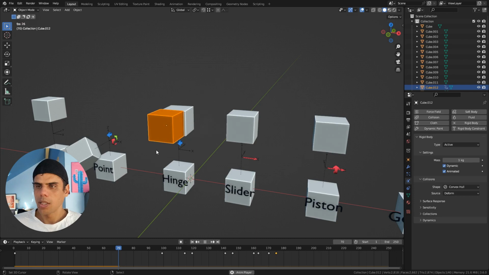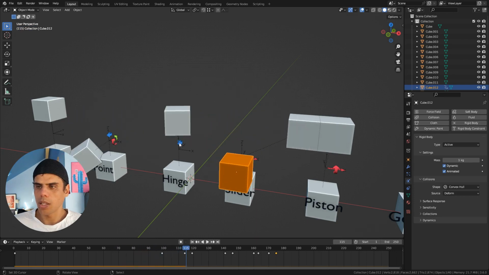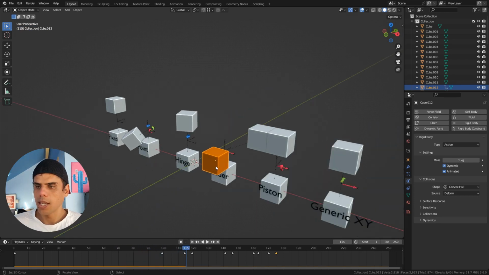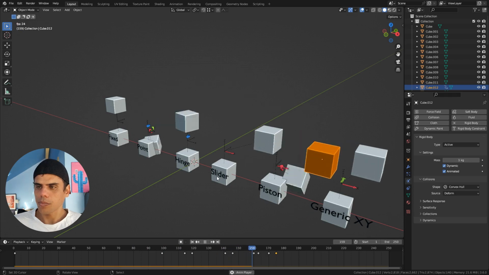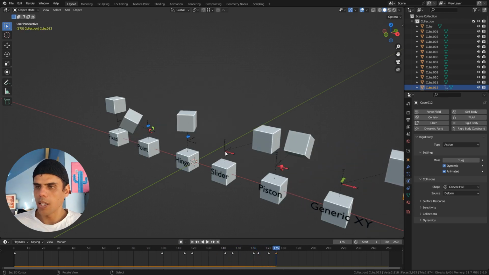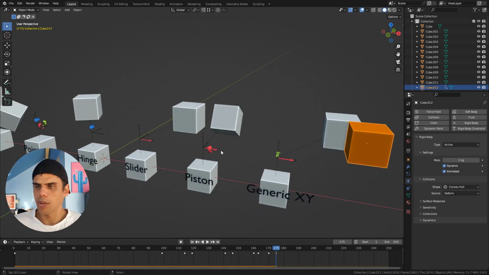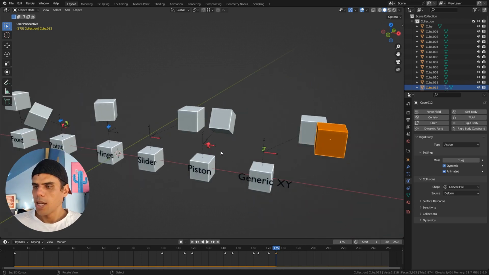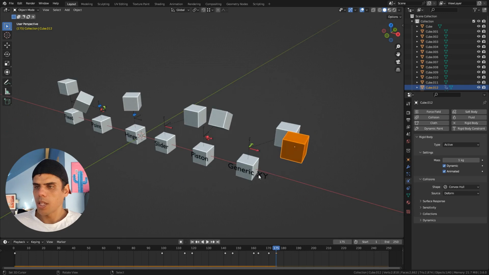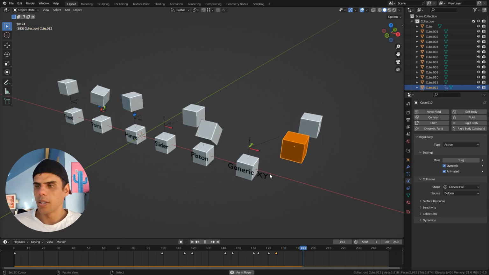This one is hinge, so that's why it's rotating like that. The slider just moves in X, and the piston will move in X and rotate along X. And for the generic one, I just have it set in XY.